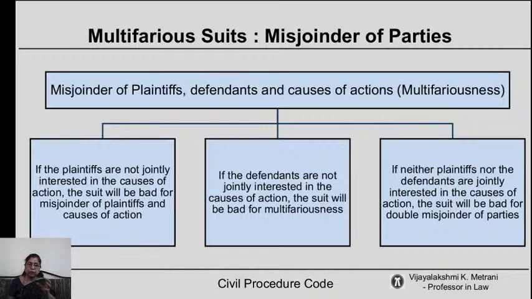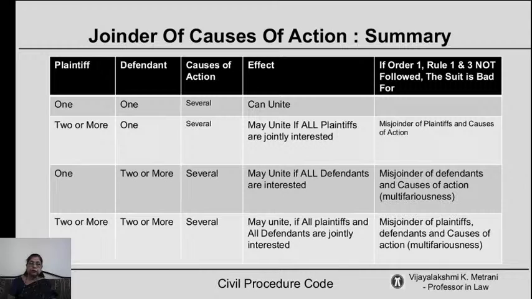So you have to discuss when you are framing, when the plaintiff is putting a plan as to how he can join his cause of action against that person. So these things have to be considered by the plaintiff. So this is a summary of all this. Joinder of causes of action, a summary. This is for your reference because it will be easy for you to remember this when we are answering the questions where what is a multifarious suit, it can be asked, or what are the provisions relating to joinder of causes of action.